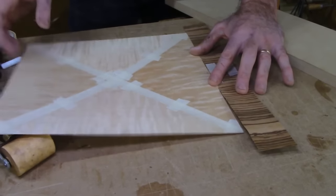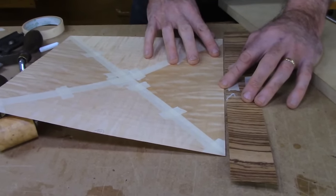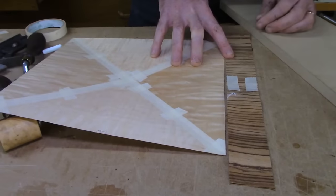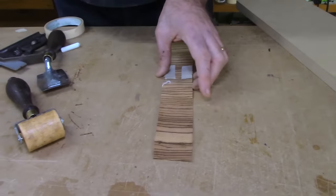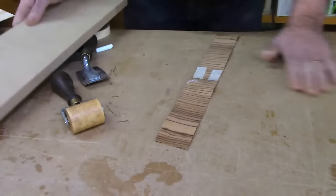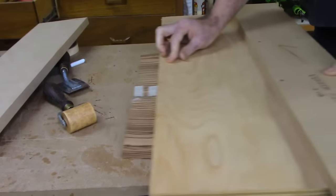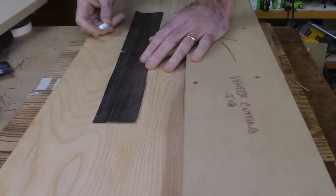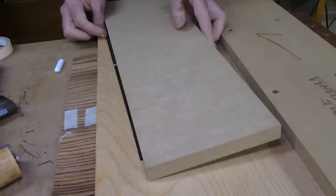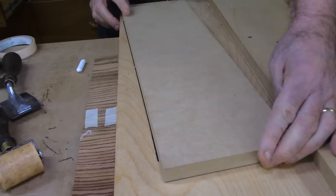The zebra wood border next to the field looks pretty nice, but what would really sweeten it up is a dark line accent. A little dark line there, combined with a line on the edge matching the apron and cuffed foot — pretty sweet. So let's go ahead and make that line. You could plunge-rout a groove later, but for this one I want to do it with veneer. I've got a veneer-cutting jig. I'm using ebony to make the line — I'll make a straight trim cut on the face-up piece, then use the jig to cut a consistent thin strip.